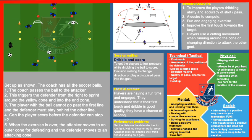But if you've got a mini goal, the older ones would probably just smash the ball, and the mini goal would just keep falling over. But the younger ones, they seem to enjoy it. You can make it into a little competition if you want. You could have the defenders just running back defending if you wanted to do that, and then you could switch them over later. But it's better if you just keep them rotating. Once the attacker attacks, let them run around the back. And like I say, if you find that the defenders are getting there too early or getting there too late, then you may have to move those orange cones that they're running around so you can make it competitive.